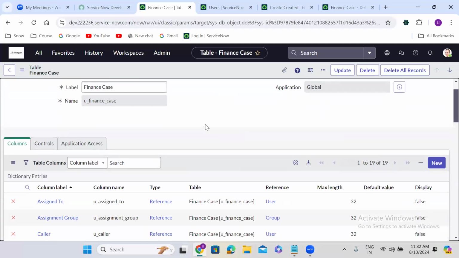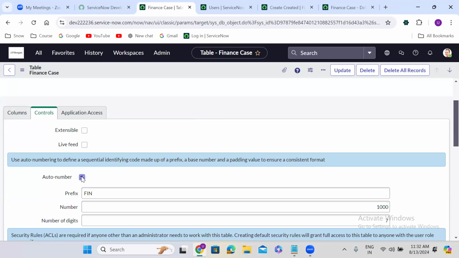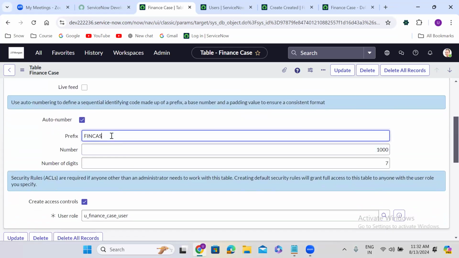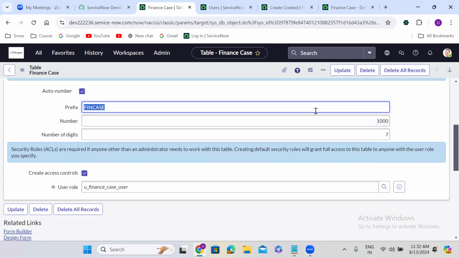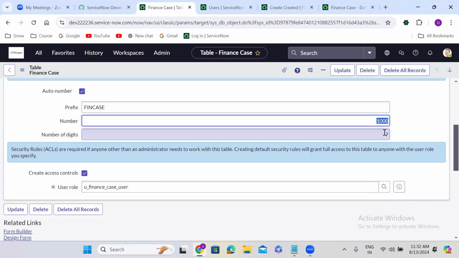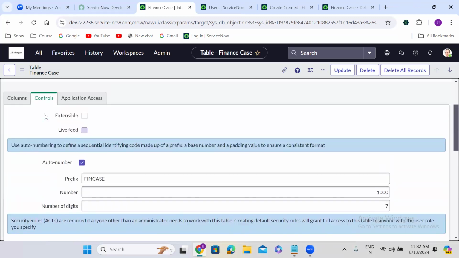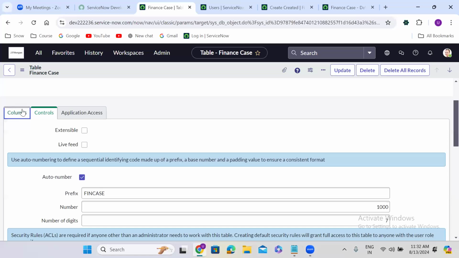In the table, go to the control tab and just select the auto number checkbox. Provide the prefix as fin case, number as 1000, number of digits as 7 digits. I am creating a number field here. So once you check the auto number checkbox, a number field will be created.